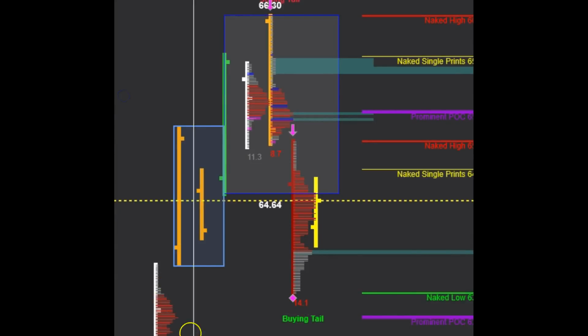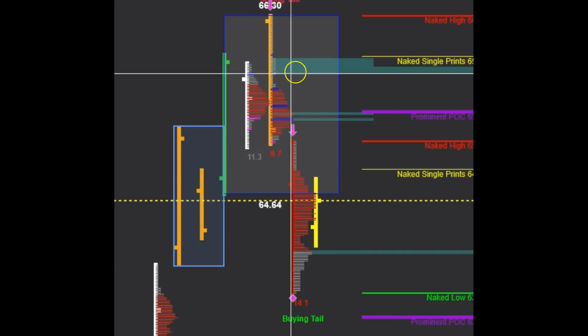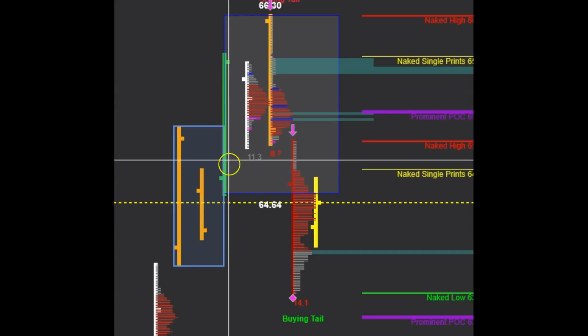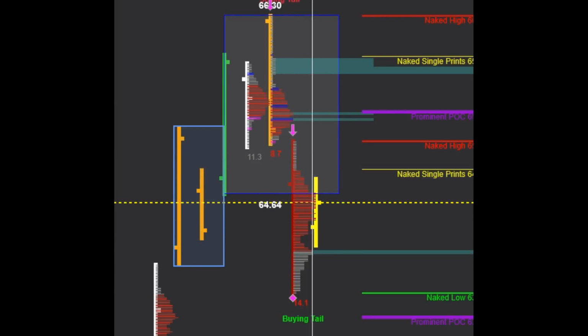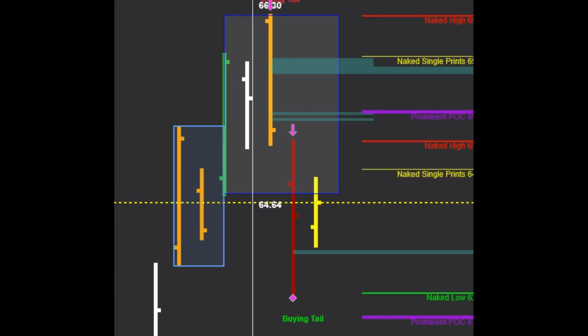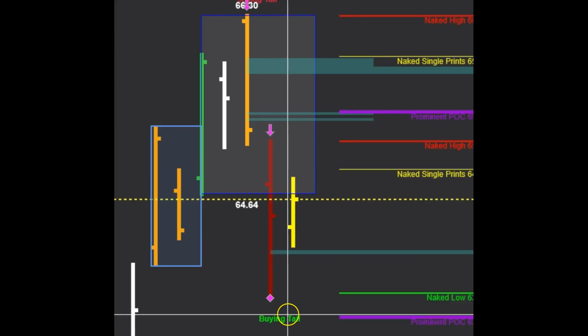What all this is allowing us to view is, first of all, you see these balances here. They are being created automatically by the software, okay? And we also have these profiles that you can add to any daily bar chart, and you have a bunch of indicators here coming from other charts, especially coming from the market profile chart.